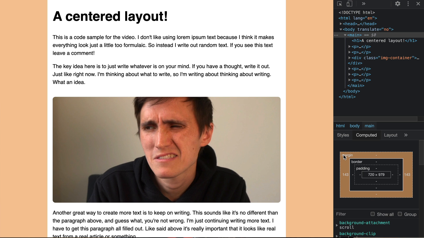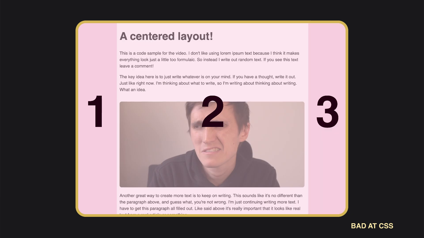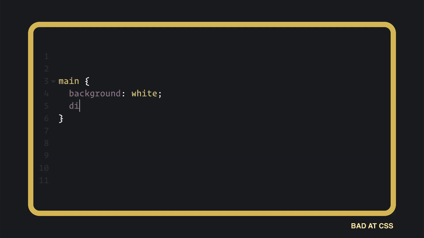The auto margin on the left and right sides does center the element, but it makes that space difficult to control. What we've really done with this layout is create three columns. Anytime you hear the term columns, CSS Grid is probably the right tool. We'll start by setting the container to display grid, then use the property grid-template-columns to define these columns. The left and right columns are 1fr in width, meaning they fill one fraction of the available space. The middle column is 64 characters in width — characters are a natural sizing unit here because the content is in text form. This is really similar to the auto margin trick, but since we're using grid, we have control over each column.